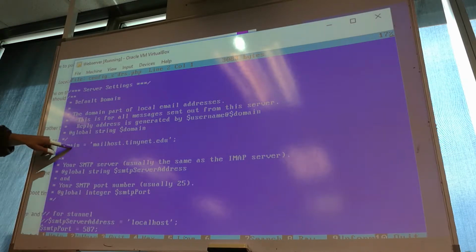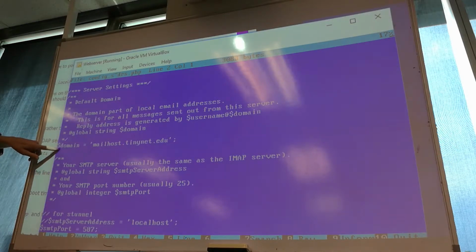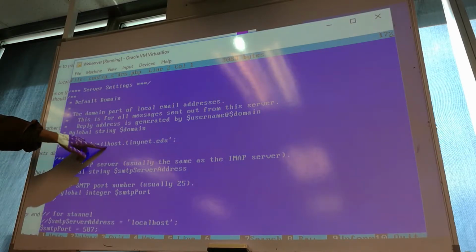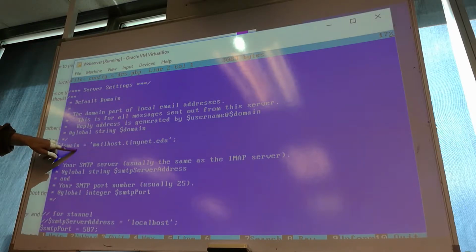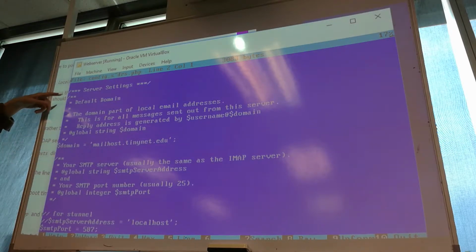This string domain equals, this is a variable assignment in PHP. So somewhere this is going to have been declared a global variable, and all we're doing is giving it a value here. So it reads through this file to get values for the local variables. So this is the domain part of local email addresses.